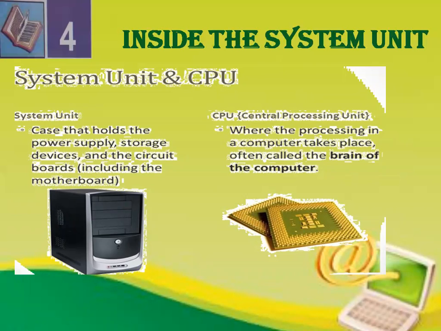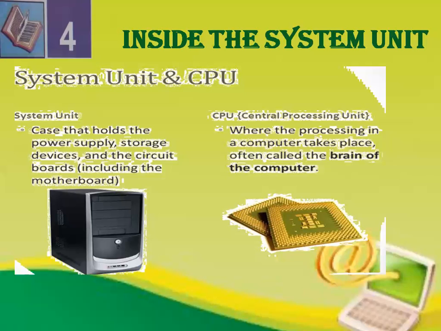The system unit basically consists of different components, and as we discussed, system means when different components work together. In a computer system, we have different components which work together to achieve some common objective, and the common objective may be data processing, data storage, instruction processing, or instruction execution. So this is a complete system unit in which we have different components hosted on a motherboard. And CPU is the central processing unit. It is the brain of a computer.